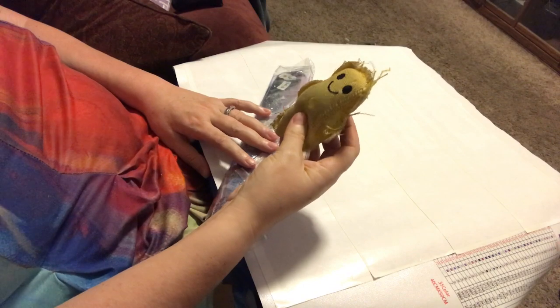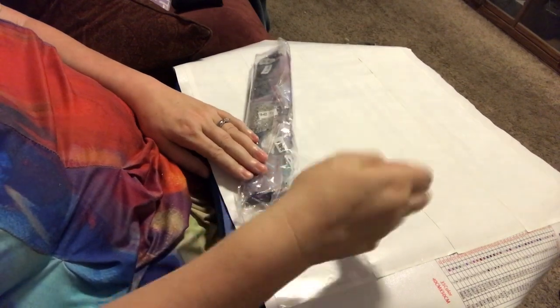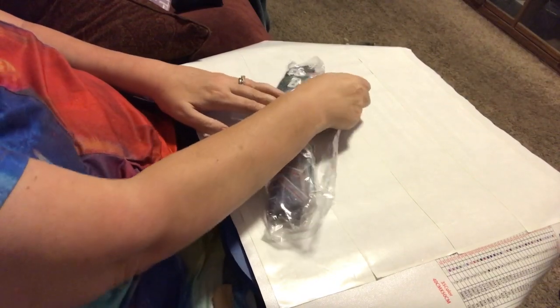Baby's tossing me her toy — look at this ratty toy, this is her favorite right now. Go get it, good girl! She drops it and then she runs so that she can catch it when I throw it — she needs to be out there when I throw it.